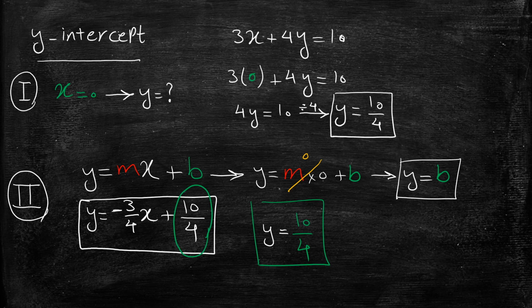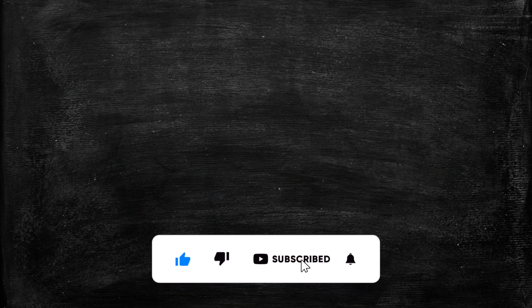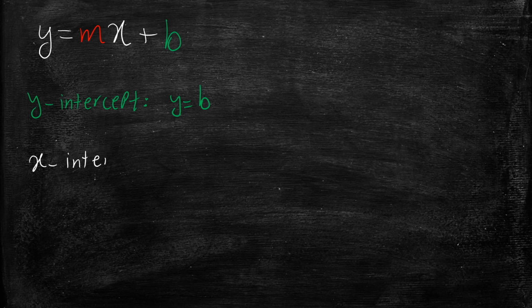Immediately you can tell. So to summarize, if we have a linear equation, this is the general format, y equals mx plus b. If you convert the linear equation into the general format, you can immediately tell the y-intercept, which is y equals b. You can immediately tell the x-intercept, which is x equals negative b divided by the slope m. And for the slope, I already said it, when it's in general form, the slope is m.